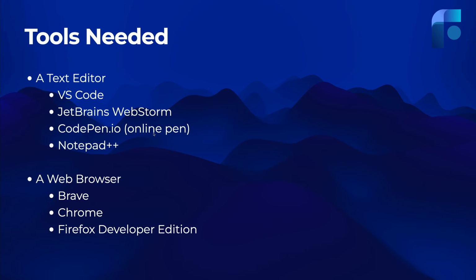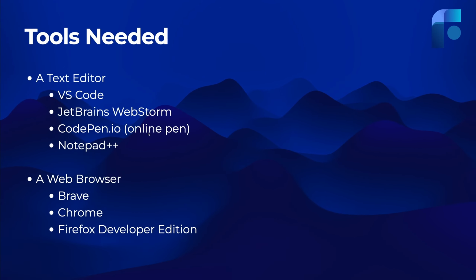Another free one is CodePen. So you can go to codepen.io, create a new pen, and just start working on code, practicing code. Really simple. You don't need to set up VS Code. You don't need to pay for WebStorm. You can just go in and visually see what you're changing. And that's actually a really cool thing about CodePen.